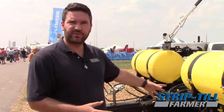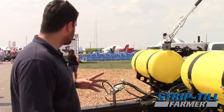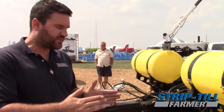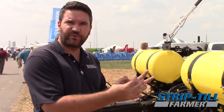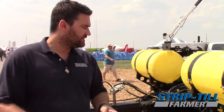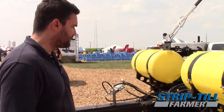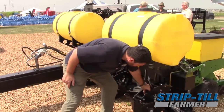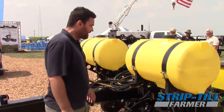You would probably use it more like an organic style where you're really not doing much row cleaning. But the row cleaning and the clear black path that it makes is going to appeal to the guy who is not going organic, is growing corn. You've got to get good seed to soil contact. You've got to have a warm place for good emergence. Still going to do a herbicide program, albeit a reduced herbicide program. That's where you really make the clear black strips going through it. The row cleaning discs are just adjusted with a screw right there like that. Very simple, very low maintenance.